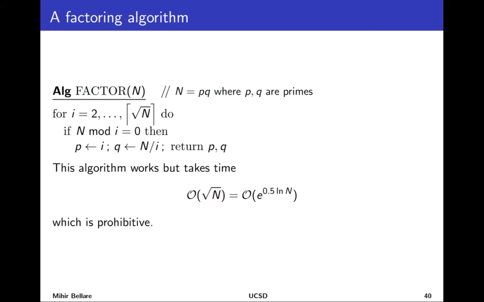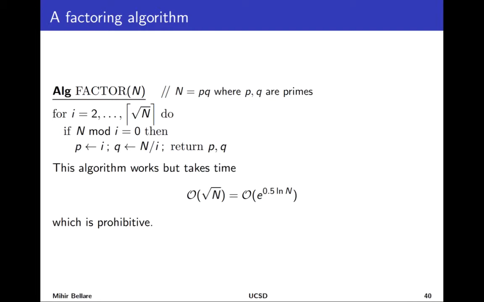So let's try to factor. Well, it's not hard to do in principle. If I give you a number n to factor, you have an obvious method, trial division. Try all possible divisors starting from 2. You can stop at the square root of n, because if there's any non-trivial divisor, there's one smaller than that. Test each divisor i to see if it divides n by computing n mod i. If that's 0, then i divides n, and you have a factor. Since we know that n is the product of two primes, one of those factors is p and the other one is simply n divided by that. So we would be done.